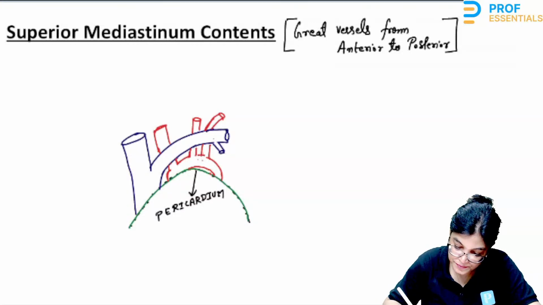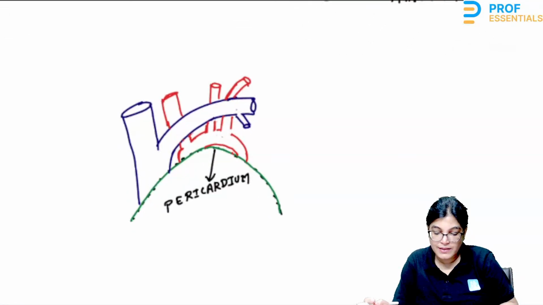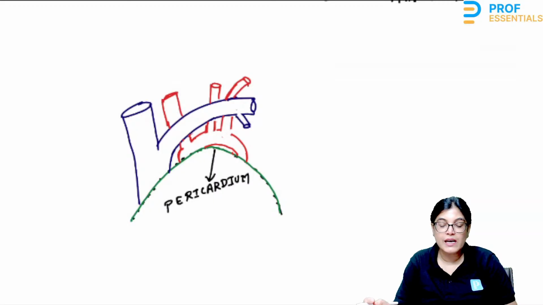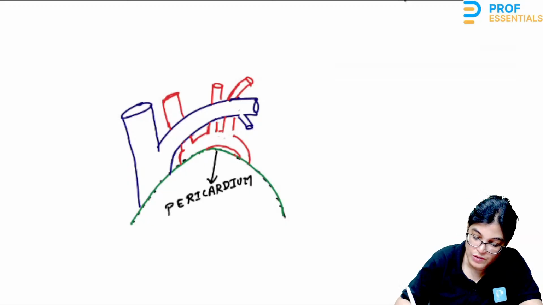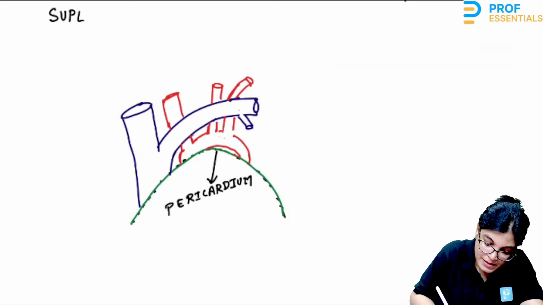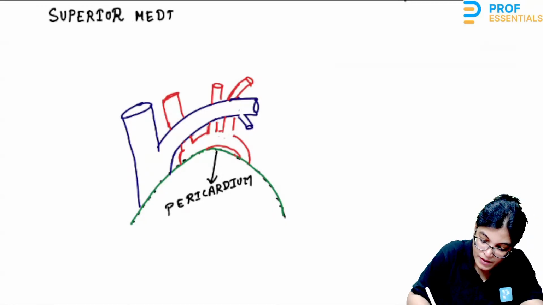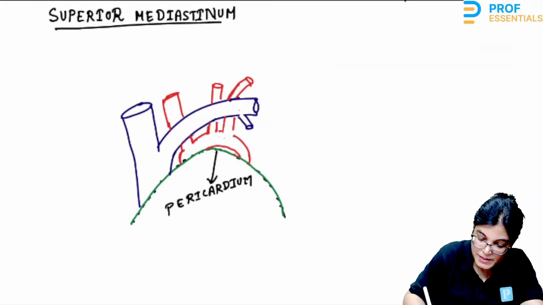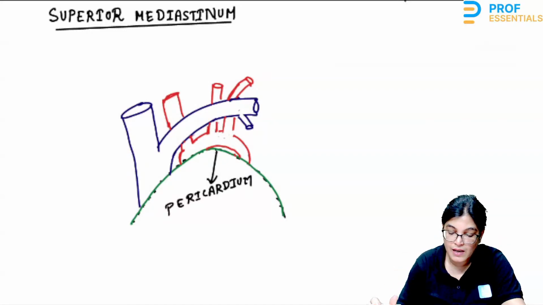Got it? Don't worry, I will say it. If you want, we can enlarge this so that you can get a clear-cut idea of the important structures which are in the superior mediastinum. This is a schematic diagram for superior mediastinum, the great vessels as seen. Basically, this is not showing all the contents of the superior mediastinum. I'm drawing the great vessels and a few other structures along with a few neural structures.